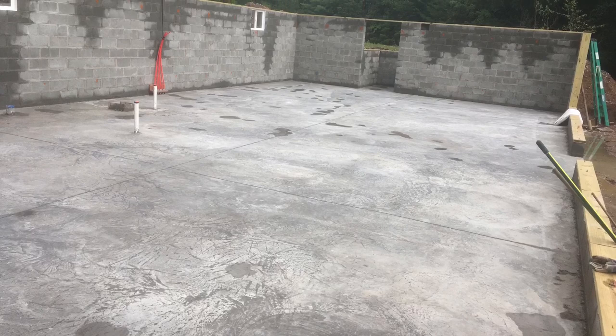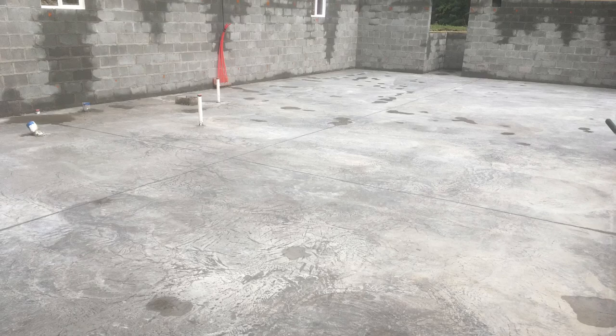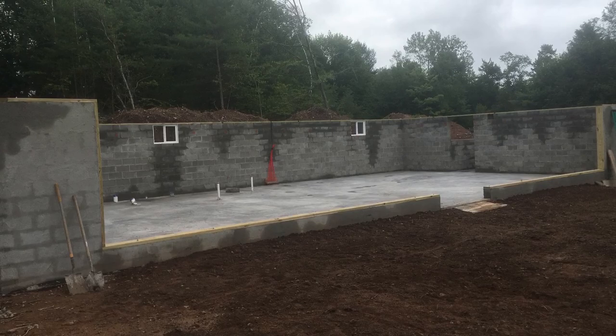I didn't get any video of us pouring our slab. It was a pretty crazy day. But this is the end result. And now we can move on to framing.